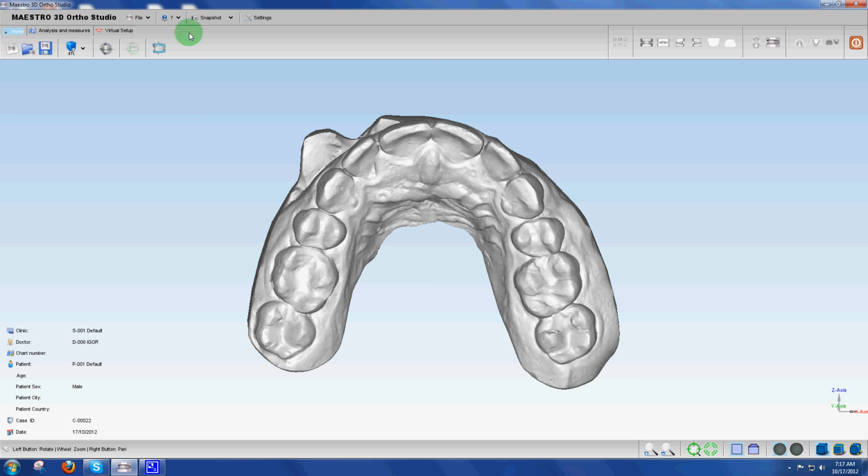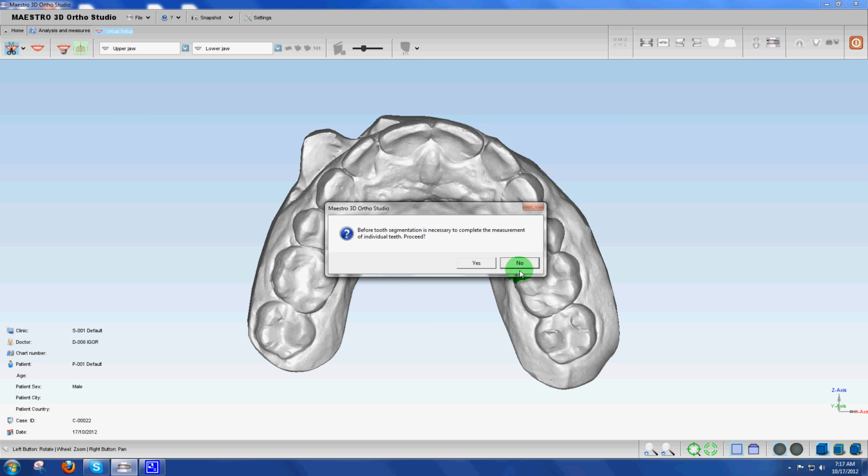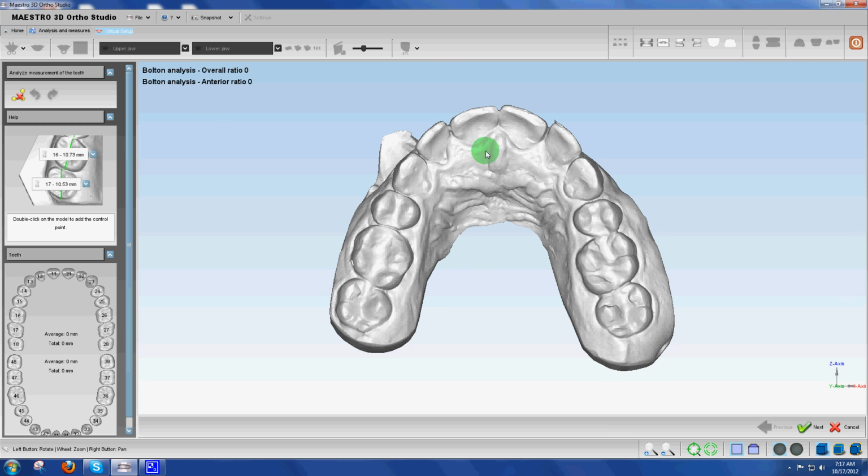So to go into the tooth separation mode, I need to hop into the virtual setup and begin my tooth separation. Now, again, as I said, I'm going to start with the canine on this side and click at the interproximal surfaces of that canine. The software assumes that I'm starting all the way in a corner with the third molar, which is not the case. We're going to correct the software's perception and make this tooth a 1-3. We're operating within the FDI system currently.